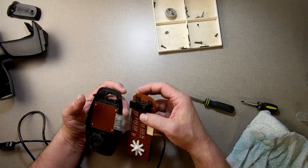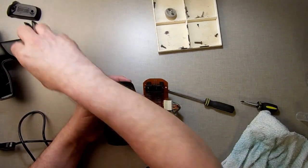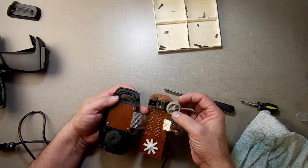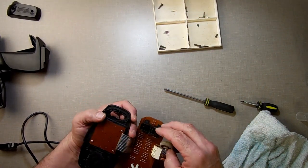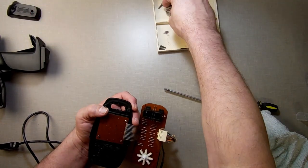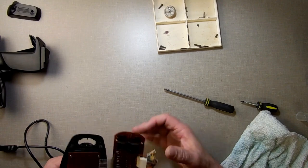Even more so because we've got a spinner in here, which is fascinating. I've never really looked at the spinner much. But you see, it's just a little magnet here, and there's little sensors in there. So as the spinner goes past the magnet, it must draw a little current, and it says, oh, you spun. That's basically super simple.